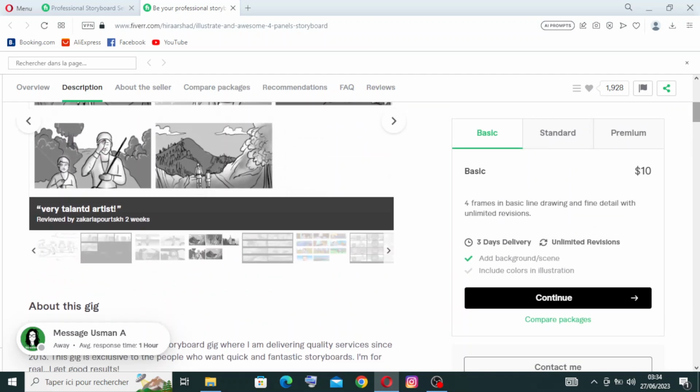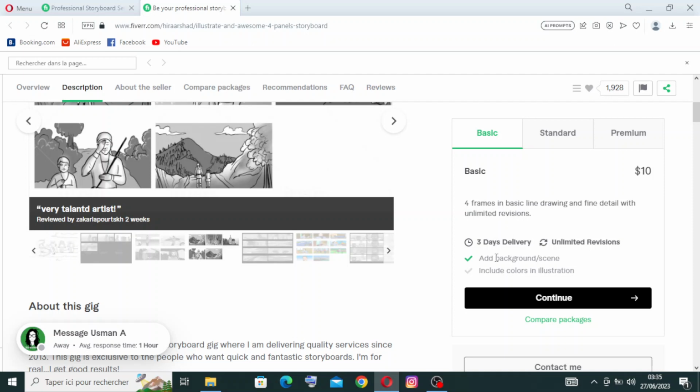The first thing that you need to do to buy the gig is to choose the plan. We have 3 plans: basic, standard, premium, with different prices from $10 until $15 or $60. For the basic with $10 you have 4 frames, line drawing and fine details with animated revisions.